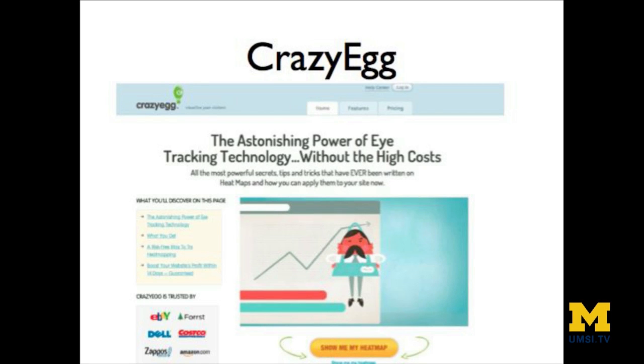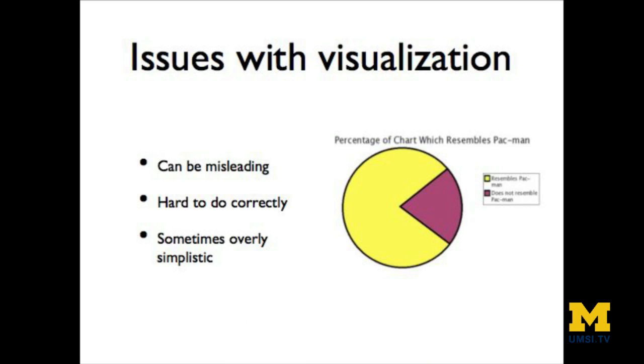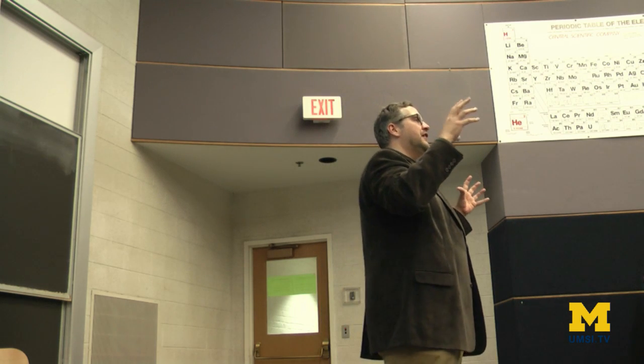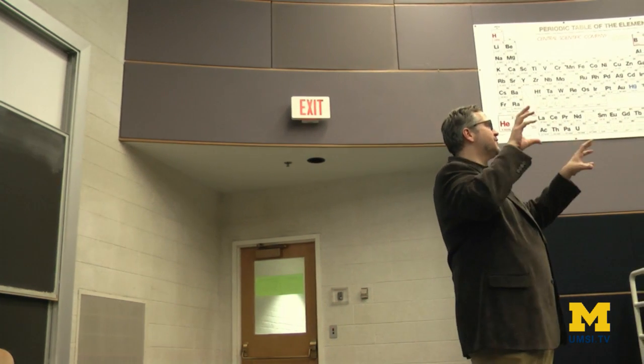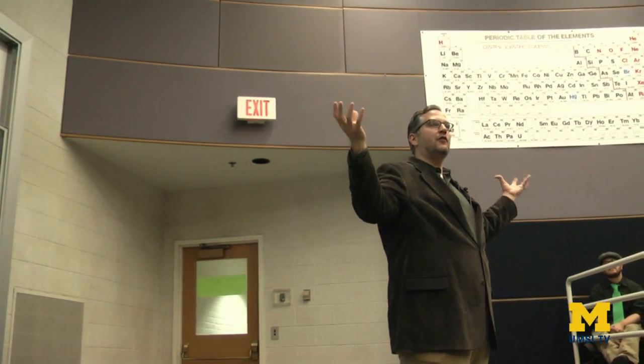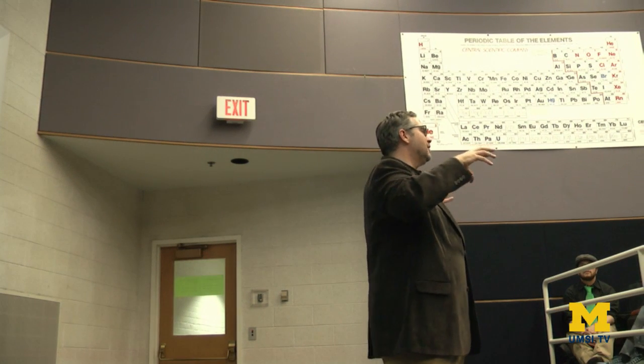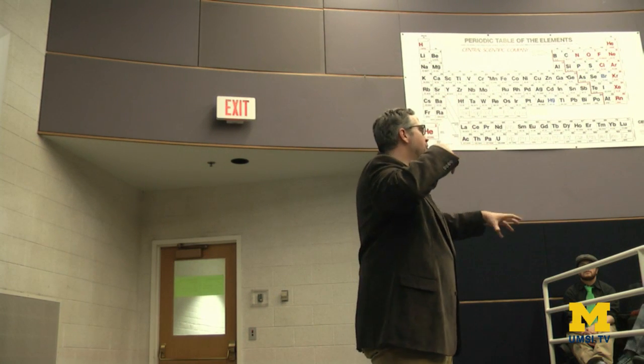All right, so some issues with visualizations that you should be aware of, right? One thing is that visualizations can be very misleading. When we looked at that Rosling video, one of the things he did is he took the map of China, right, that was aggregated, and he pulled out different provinces. China's a huge, really heterogeneous populated country. So he took little provinces out of China and showed how there are these hugely different outcomes for the different provinces in China, right? You could do the same thing in the United States. If you took Michigan away from California, we are two entirely separate economies and two different outcomes.